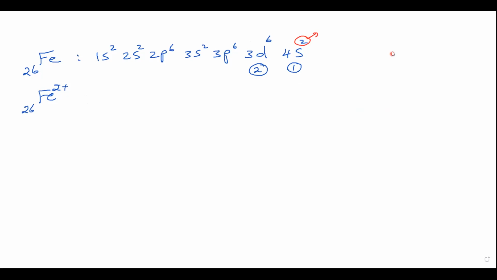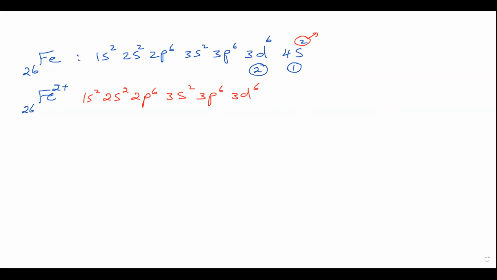I allowed you recording. So here, when we want to remove the electrons in the 4s, this is the first step, to remove the electrons in the 4s. As we started by filling the 4s first before the 3d, also we remove the electrons from the 4s and then from the 3d. And so the electronic configuration of iron plus 2 will be 1s2, 2s2, 2p6, 3s2, 3p6, and 3d6. We don't have a 4s because we remove the electrons from the 4s before we remove them from the 3d.